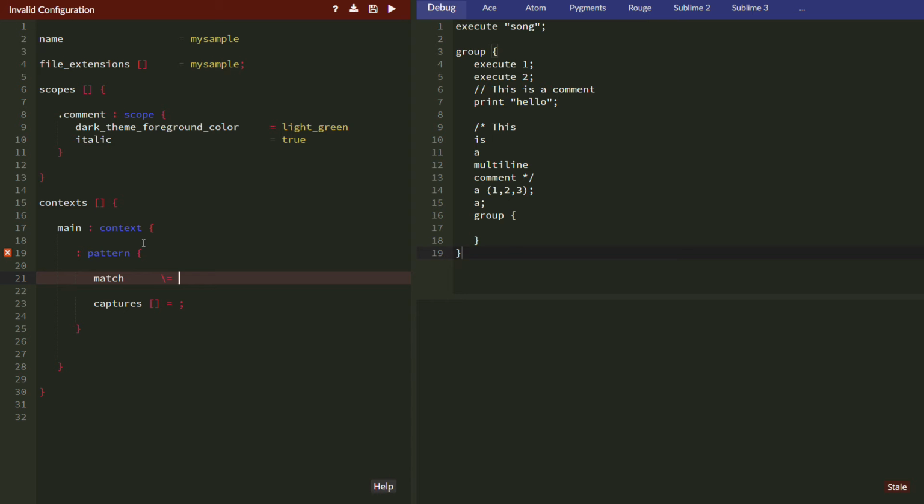So we select pattern, and this is a regular expression. So let's say we want a comment to start with 2 forward slashes, and then anything after the 2 forward slashes, and we want to capture that as a comment. Now these capture groups, there can be multiple capture groups associated with these patterns. So if we had 2 sets of brackets here, and let's say A, it would say that we've got a mismatch between the regular expression pattern groups and the capture groups here.